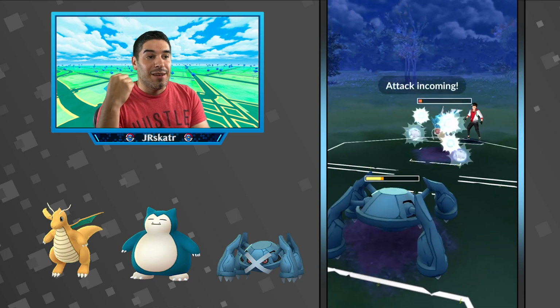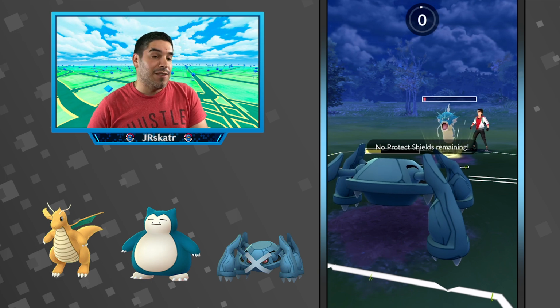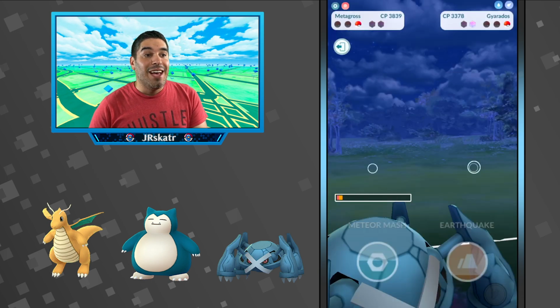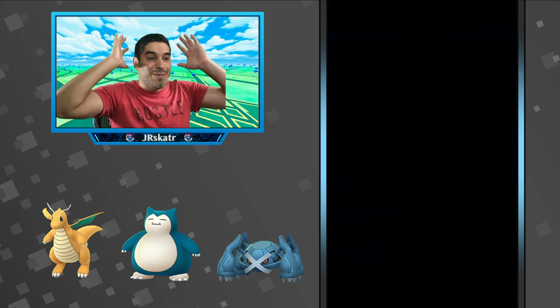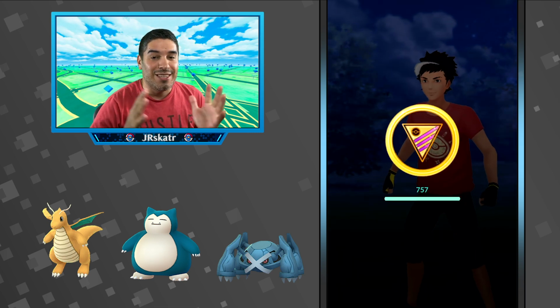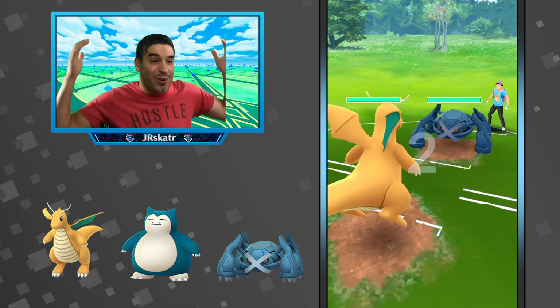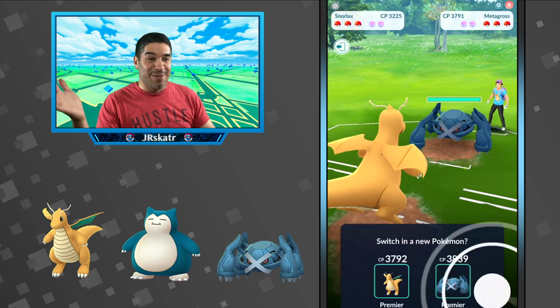I have no shields. My only hope is to farm down because they have a shield. And I'm like, if this is Crunch, I'm dead. But it's Aqua Tail, and we were able to get the farm down with like 1 or 2 HP left. That was so close. I was not expecting to win that. So that was a crazy battle. And I'm going to show you another crazy battle, so get ready for another one.